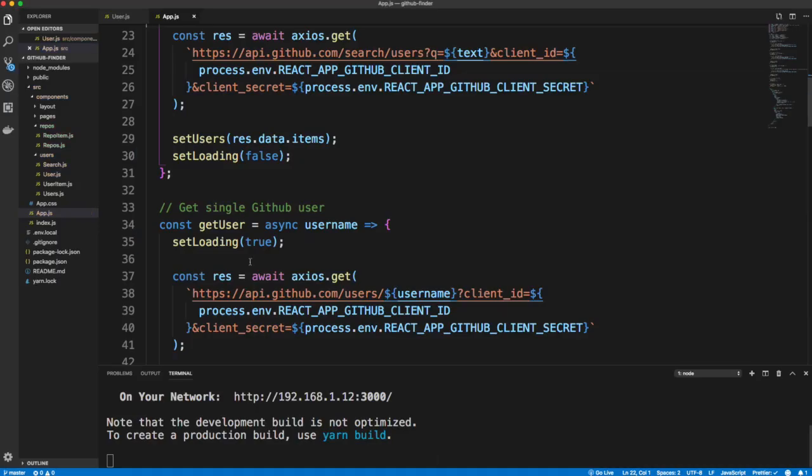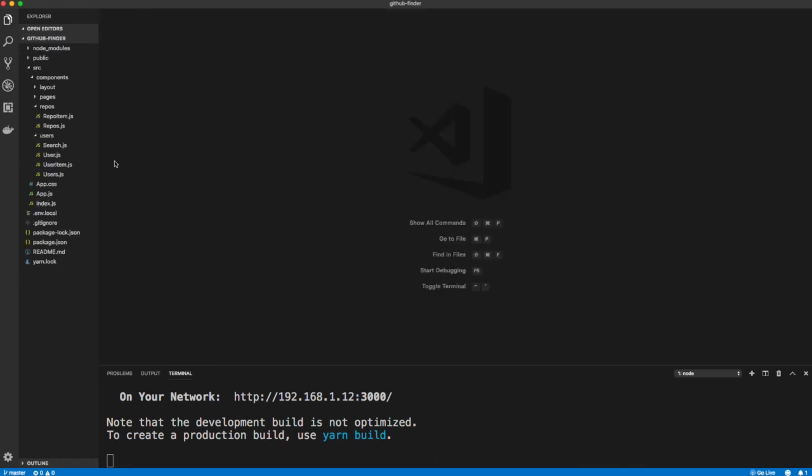So let's get started. Basically, what I want to do first, let's close this stuff up, is in our source folder, I'm going to create a new folder called context. In this application, it's a small app, so we don't have many resources. We're going to have a context for anything to do with GitHub, which is the users, the repos, all that stuff. And then we're also going to have an alert context for our alerts, which is going to be very small in terms of state. But if you have a big application, you might have a profile context, you might have a blog post context. Different resources should be broken up into different contexts.